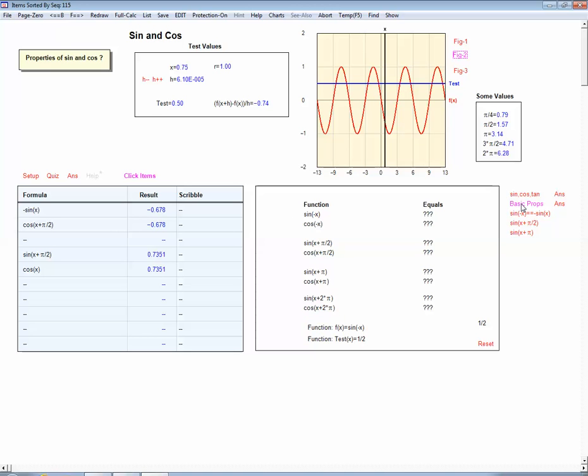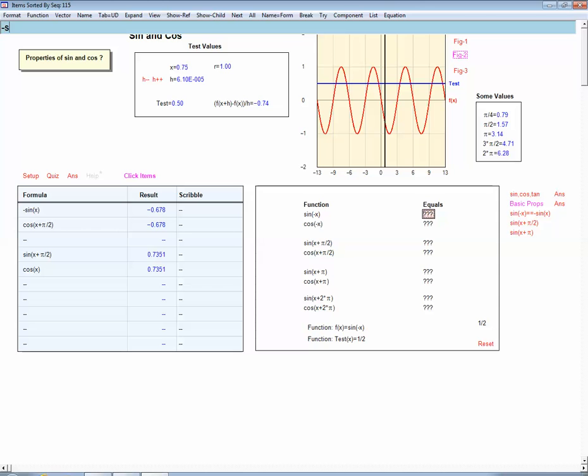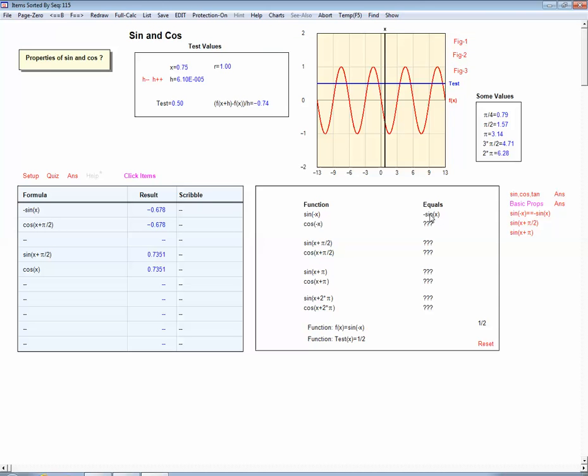So let's go back and look at that one more time. I'm going to ask you these, sort of quiz time. If you want to think about it, stop the video and write your answer down, then I'll write it down here. All right, a hint: sine is called an odd function. It's like x and x cubed. And what do odd functions do? They spit out the minus sign. So that's going to be minus sine of x.